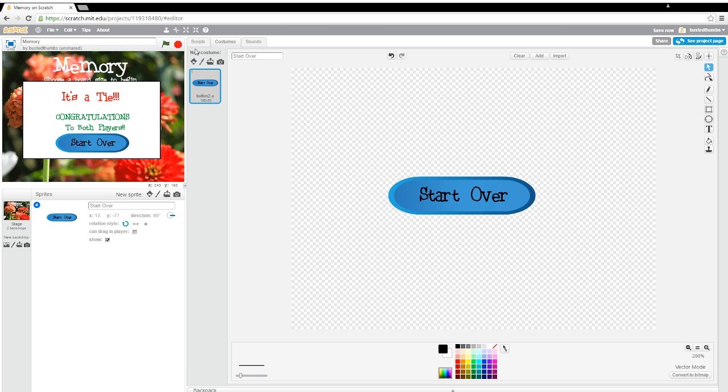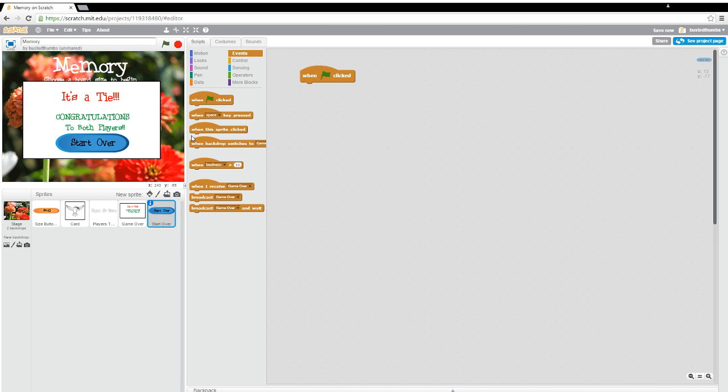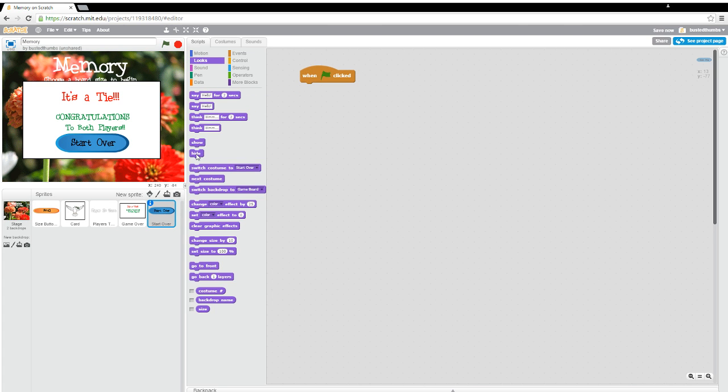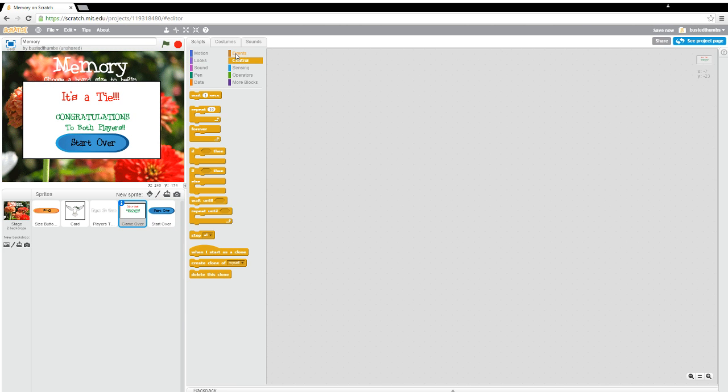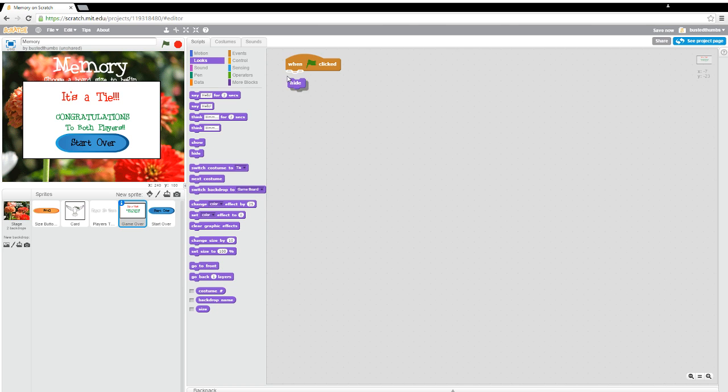Okay, now let's do some coding. When these guys start, we don't want them to show up. So in both cases, we want to make sure that they're hidden when the game starts. We'll just go ahead and leave it like that on both of them. When the green flag is clicked, hide. What we want them to do is to show up at the right time, which is when we get that broadcast.